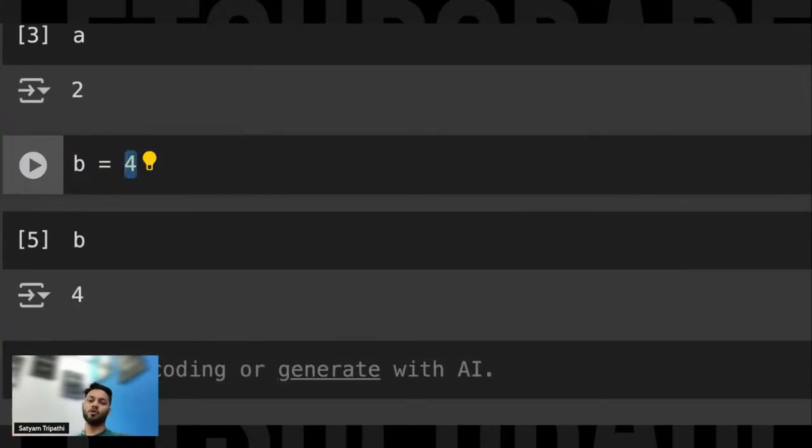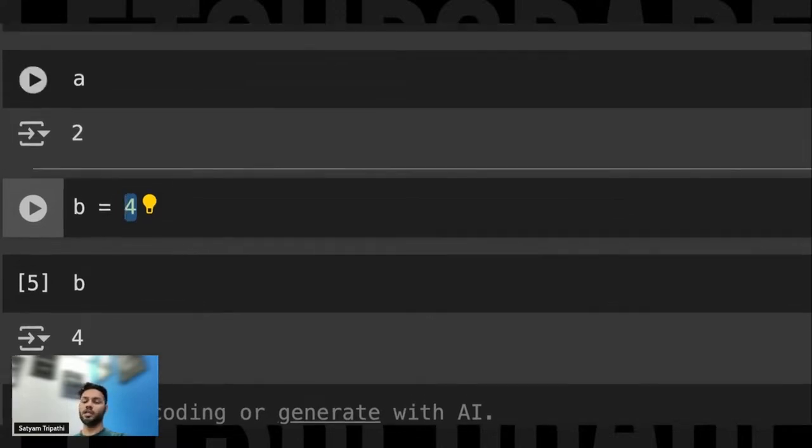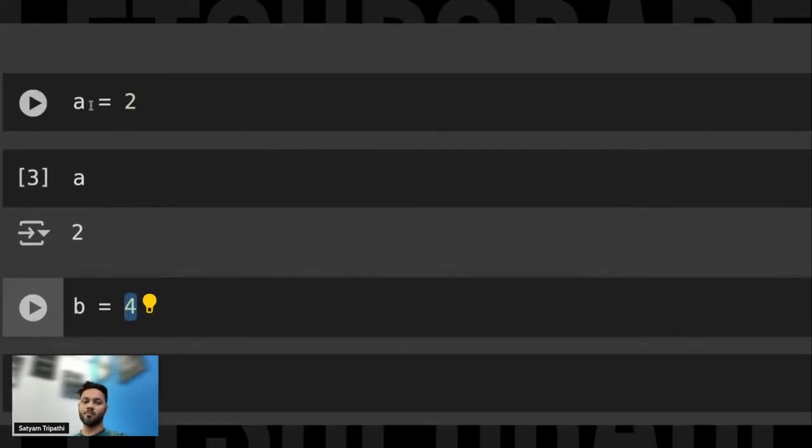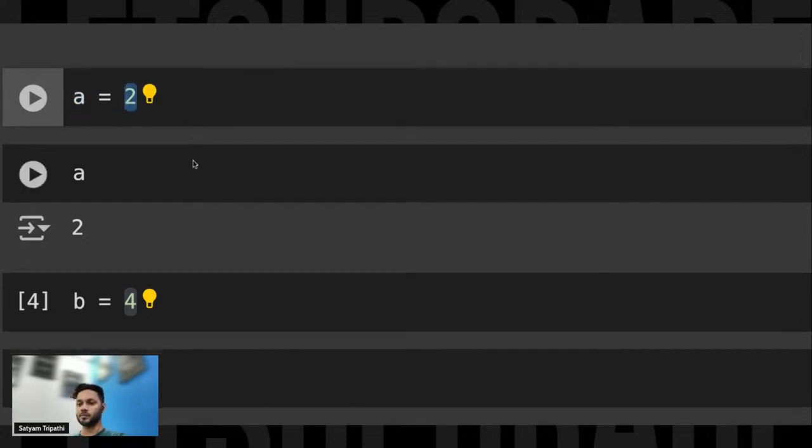Let's say if I have to call someone, for sure I'll call you by your name. Only then will you understand, right? If you don't have a name, how will I call anybody? So that is the same thing. If we have to store some kind of value in Python, we use a variable. So this a works like a variable, and 2 works like a value, nothing else.